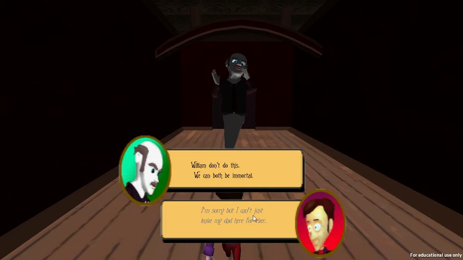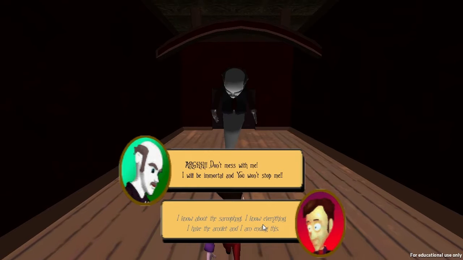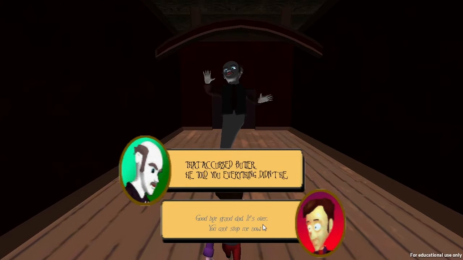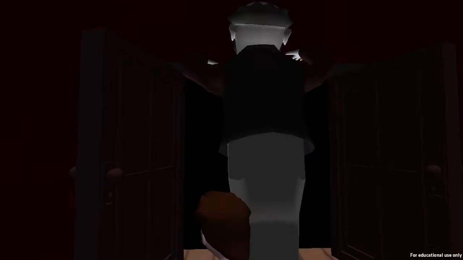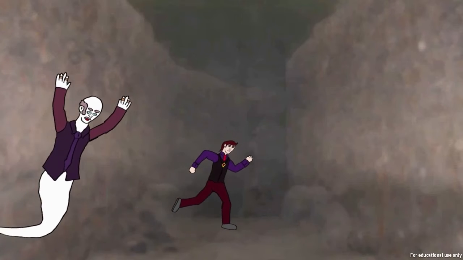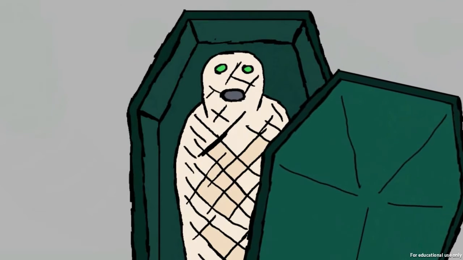William, don't do this. We can both be immortal. I'm sorry, but I just can't leave my dad here. You will listen to your elder and go now. Don't make me hurt you. Am I even talking to Granddad or some twisted version? Don't mess with me. I will be immortal. You can't stop me. That is cursed and whatever, bro. My treasure! My treasure!